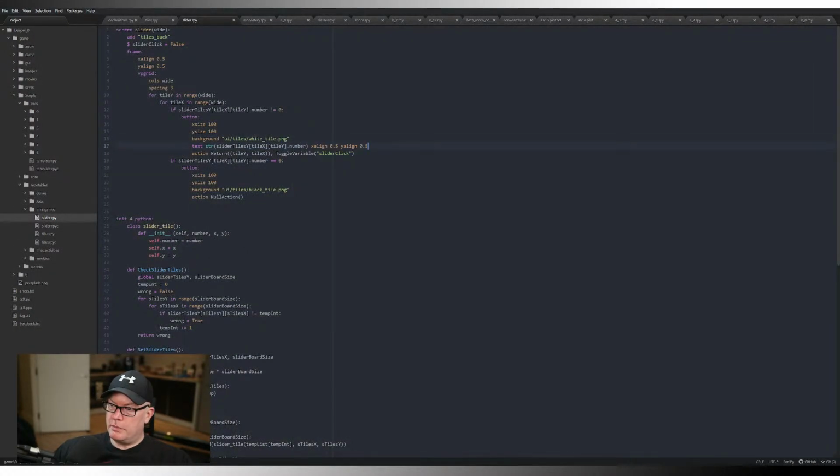I want to change my color to be, what color shall we make the text? 3333FF. No idea what color that is. We'll find out.